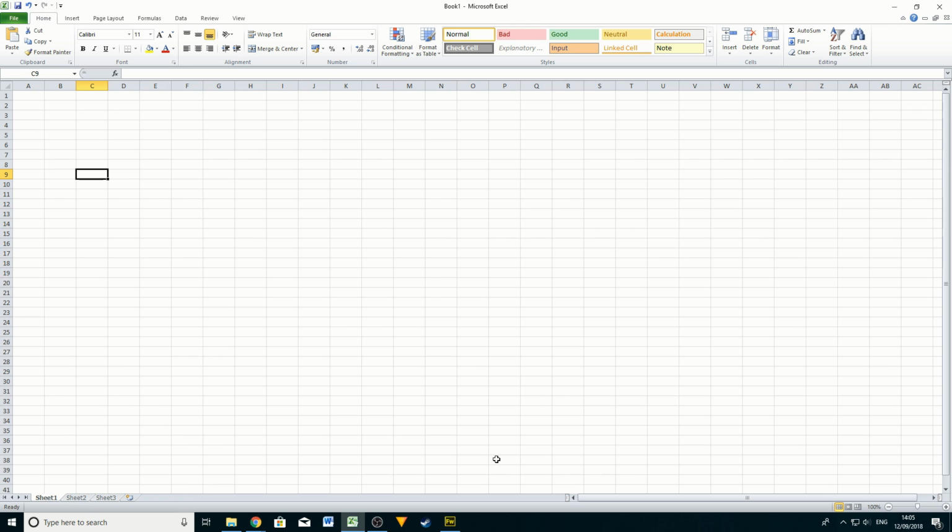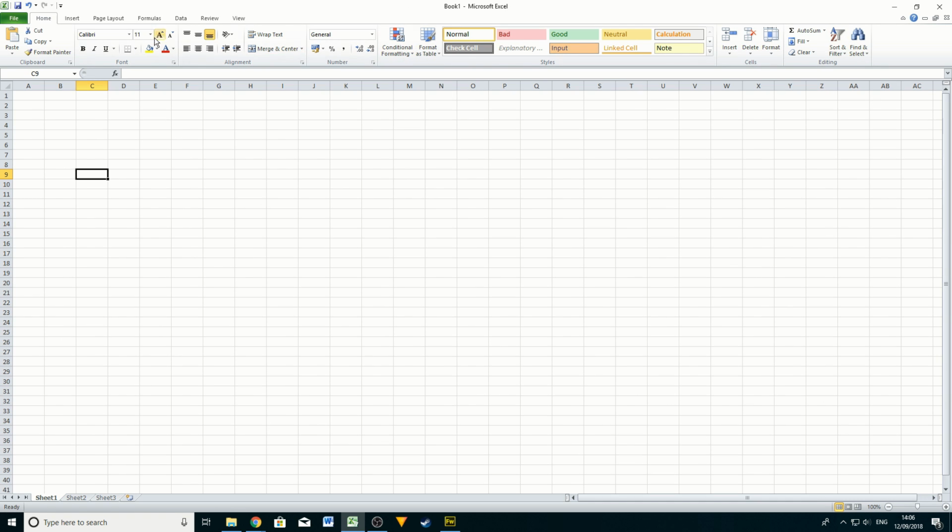Today we'll be looking at the layout in Microsoft Excel. It's always a good idea whenever you're going to start using a new software package to make sure you're confident with the layout of the actual program that you're looking to teach yourself how to use. So here, as you can see, when you open up Excel, this is the first thing you will always see.